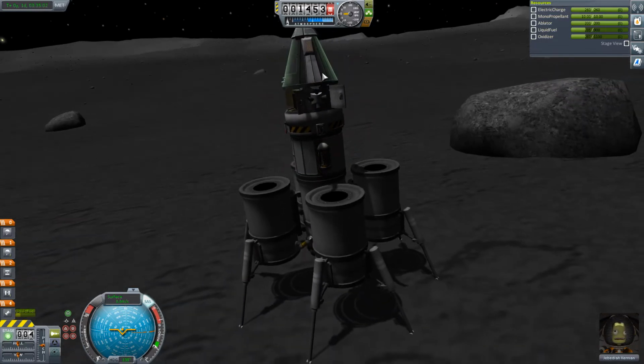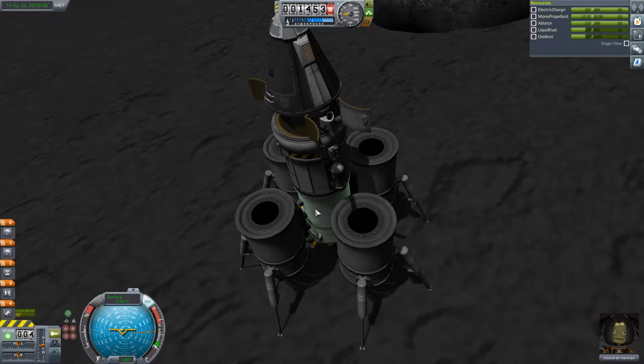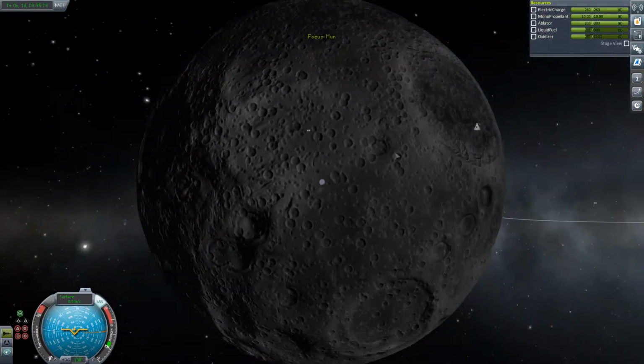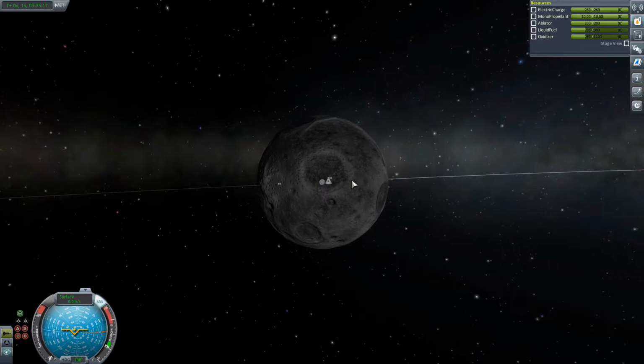I can avoid cheating. No, I don't cheat. I just used a biomap that one time to save a lot of time. Yeah, I never use infinite fuel or anything on this. So, yeah, now it's time to go home, I think.